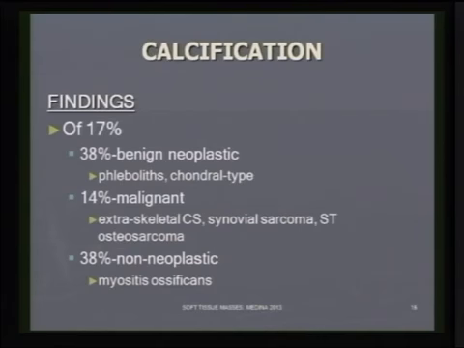As far as calcification is concerned, it's not uncommon. We see it in about 1/5 of the cases. It's more likely, as you can see here, that in about 76%, when you add the benign neoplastic and the non-neoplastic cases together, if you see calcification within a soft tissue mass, in about 3/4 of the cases it's indicative of a non-malignant lesion. The different types of calcification I'll go into in a second, but calcification can occur in sarcomas, most commonly synovial sarcoma, but occasionally also we see extraskeletal chondrosarcoma and primary soft tissue osteosarcoma, which can also calcify and ossify.